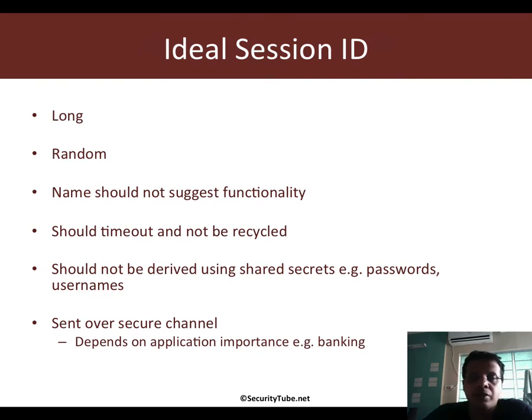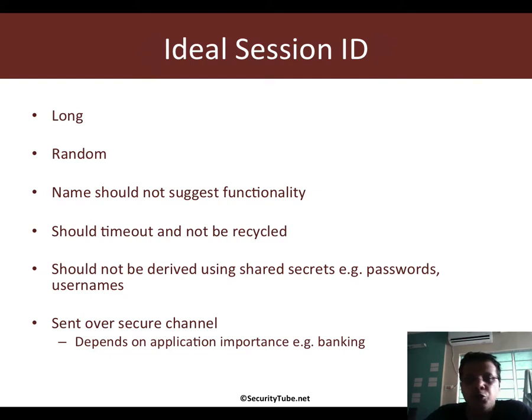Fourth, session IDs should automatically time out and typically should never be recycled, which is reused. Because imagine if the application never times out a session ID, then that session ID from the client's browser can be stolen by an attacker if he breaks into the machine, or maybe is viewed in transit if there is no SSL and everything goes in as plain text. There are so many other possibilities. So ideally, time out your session IDs and try never to recycle and reuse them.